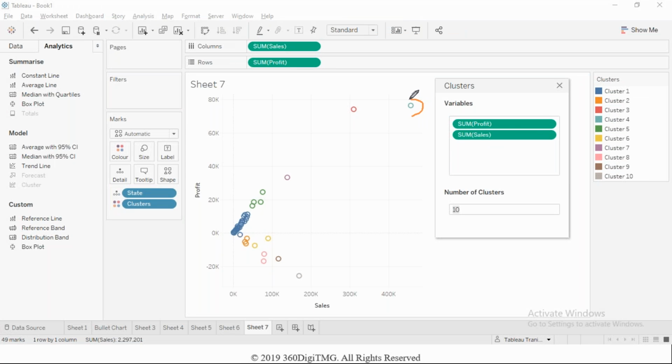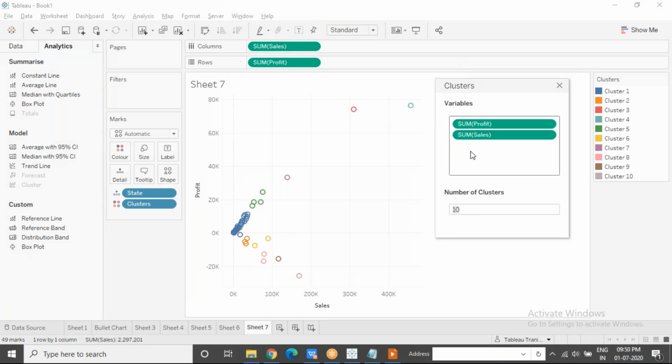You can see that happening visually, right? This one data point far apart is one cluster. This data point is one cluster. This data point is one cluster. These data points very close to each other have formed one cluster. These data points very close to each other have formed one cluster. These two have come under one cluster. These two have come under one cluster. This is one single cluster. This is one single cluster. Automatically, Tableau will decide the optimum number of clusters to be created on that data, which you can change by giving a number here. Let's say 5.